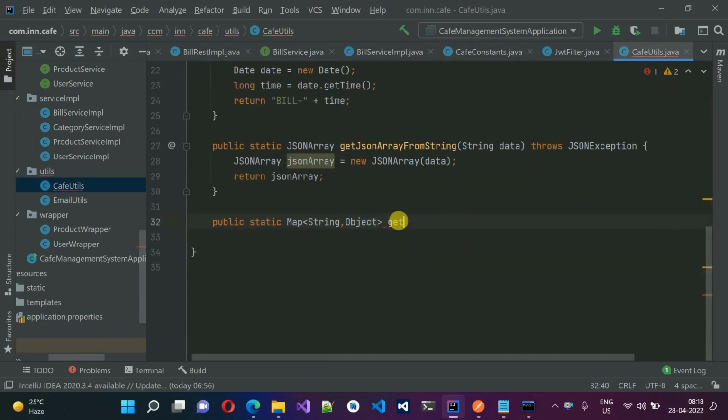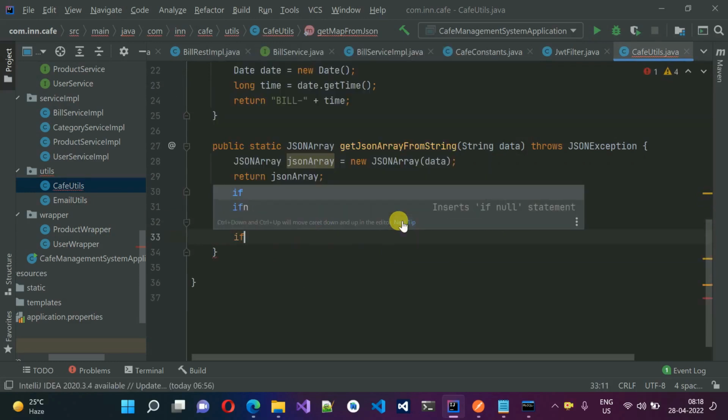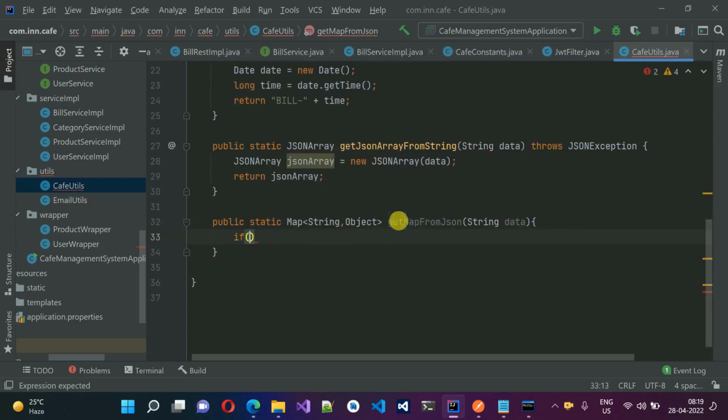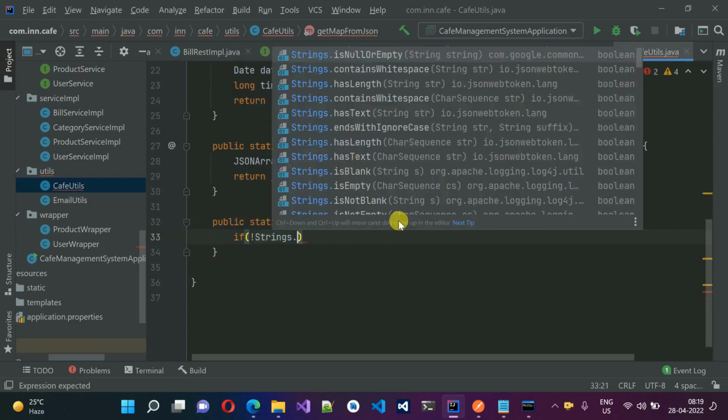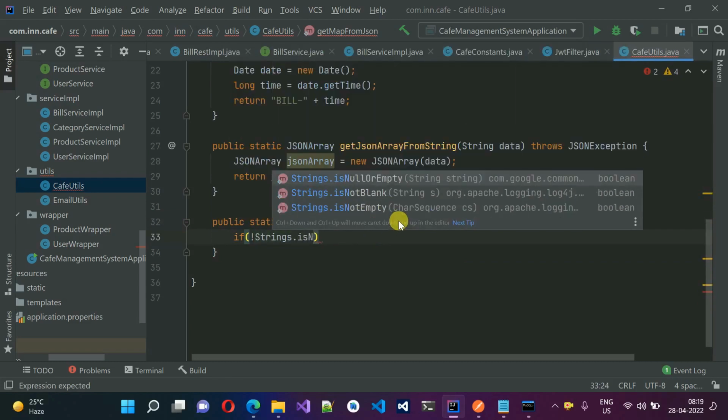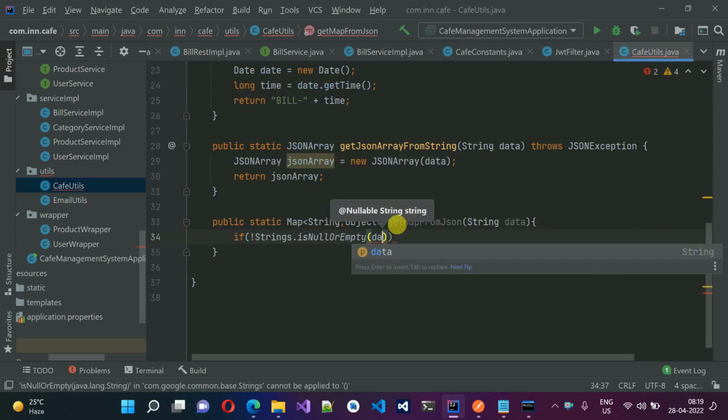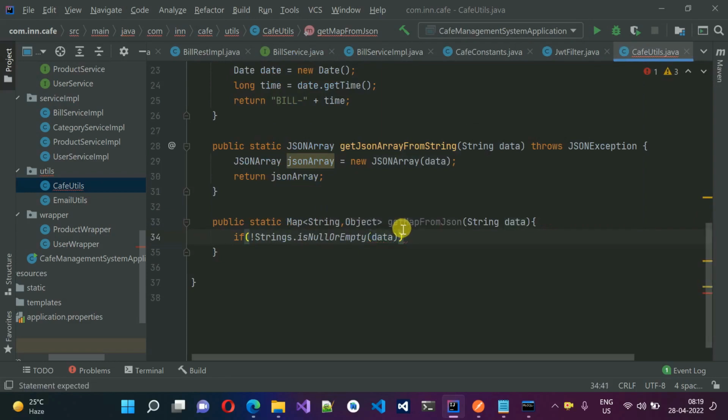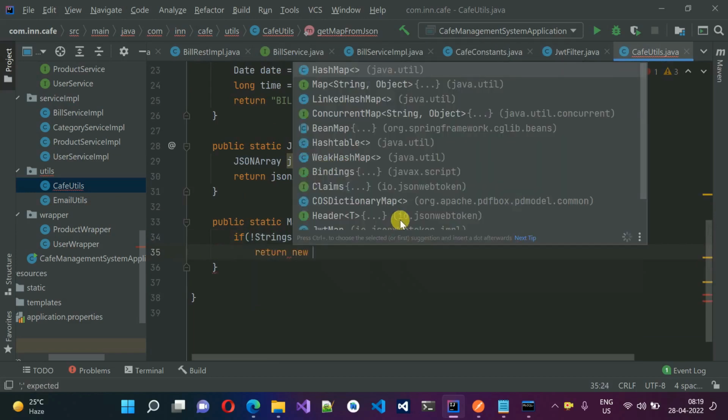I'm going to name this getMapFromJson, and it will accept one string. You can keep it as data, something like this. And if not Strings.isNullOrEmpty, then we have to pass this data into this one. Then we will return new Gson.